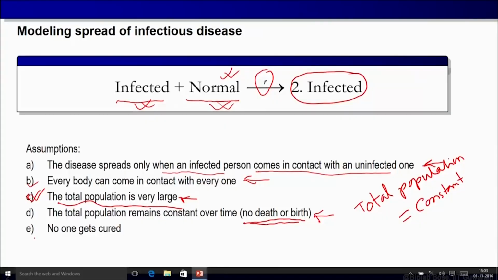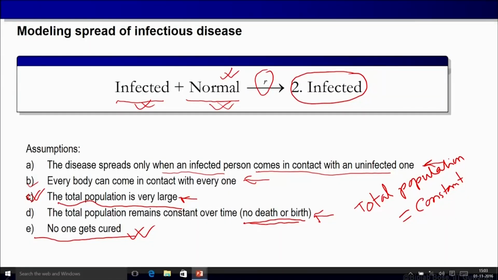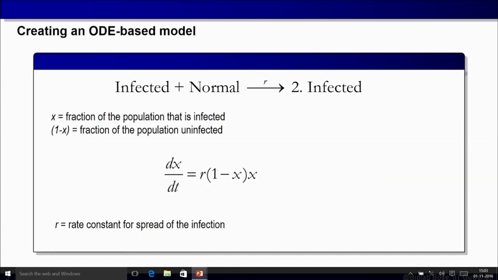Another assumption, the last assumption that I will make here to model this process is that no one gets cured. Yes, if I get common cold, even without any drug, maybe in 3-4 days I will get cured. But if I assume that, my equations will be a bit complicated. As we are starting the modeling, we will initially make assumptions to make the model simplified, so the equations remain simple. As we progress, we may add complexity to the model. So with these 5 assumptions, let us start making the mathematical model of this.